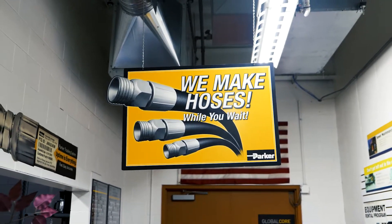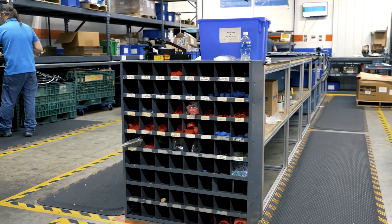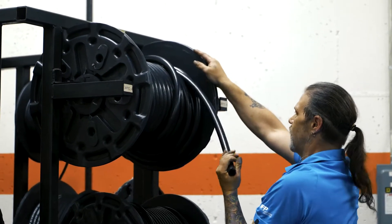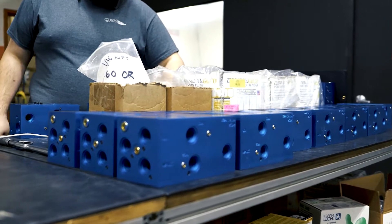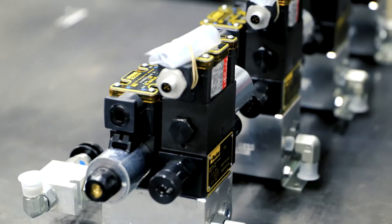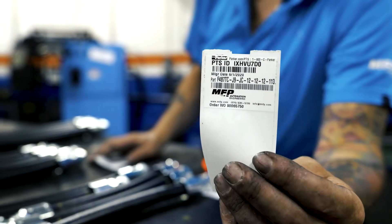This area is the Parker Store, which is walk-in retail. We combined our Parker Store walk-in retail with the light assembly area. The Parker Store side is where a customer walks in off the street with a broken down piece of equipment — maybe a hose that failed, a manifold, or a valve. We identify the problem, create the solution, and actually manufacture the solution and send him on his way. Whether it's a hose assembly, custom threads, or a valve assembly on a manifold, we literally create it while he waits and send him back to his job site.